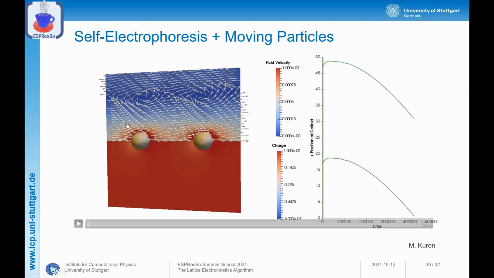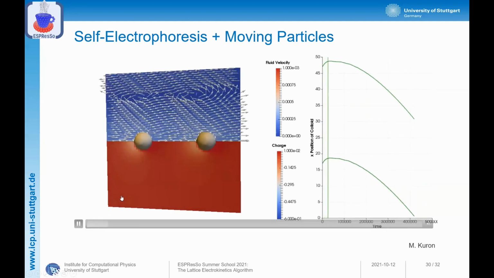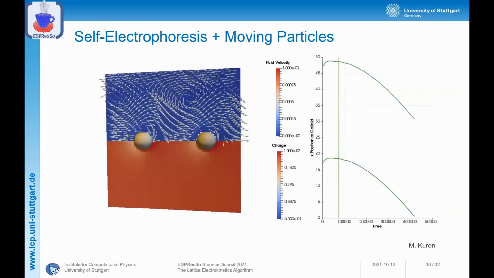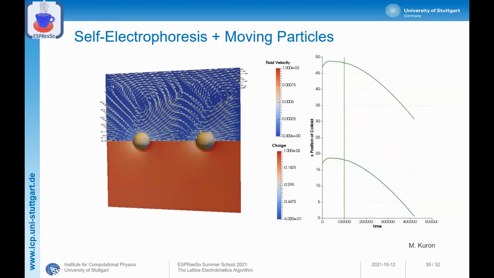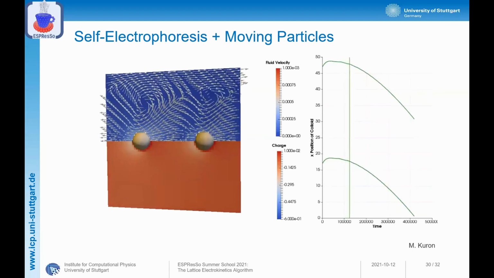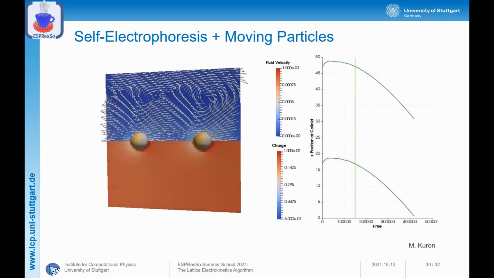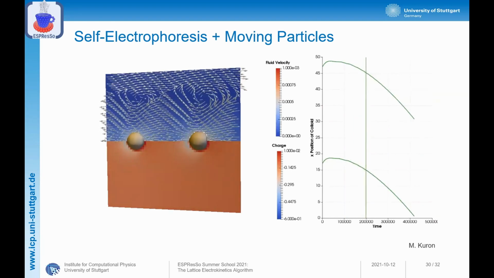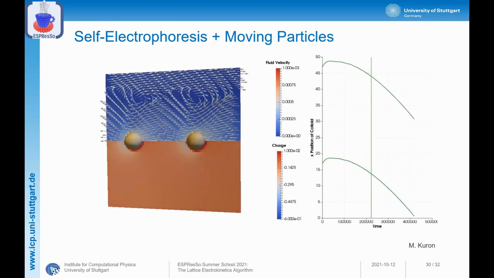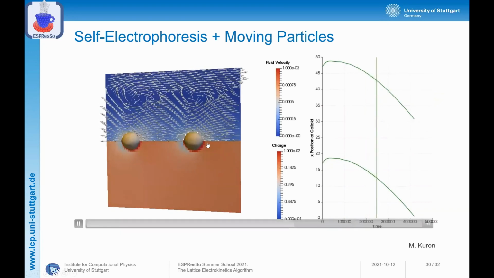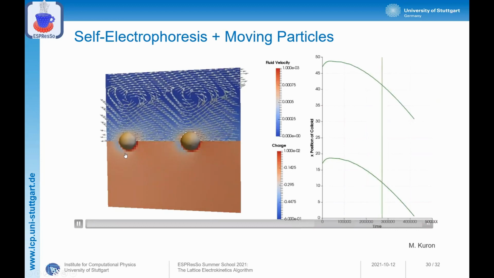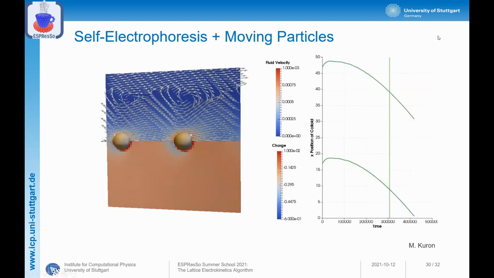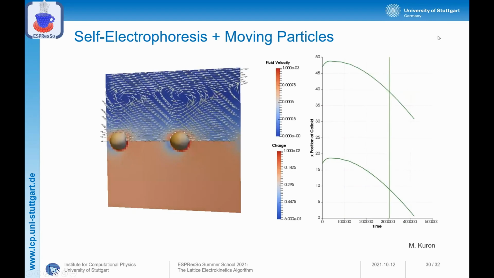So, yeah. See, first it moves to the right, then the particles see each other, stop moving for a while because the forces are balanced, and then after some time, the flow field reverses and the particles reverse. It's also to note that this is a periodic boundary condition, so it's not only that this particle sees this particle, but also it sees another one on the other side with the other reaction. So it's basically a long chain which pulls along itself.